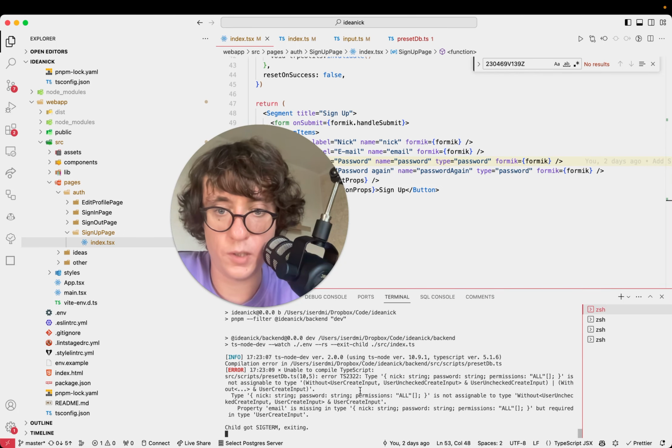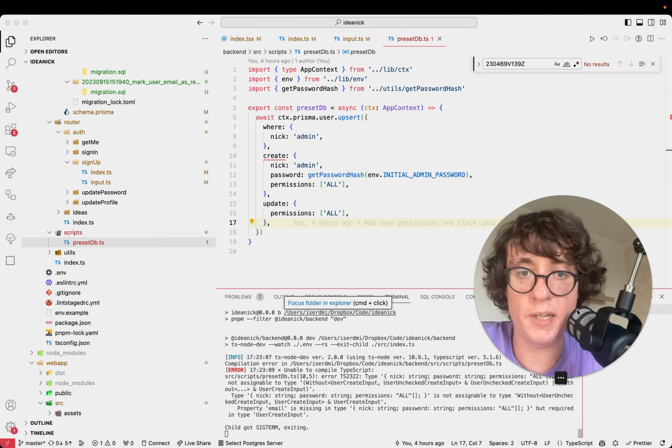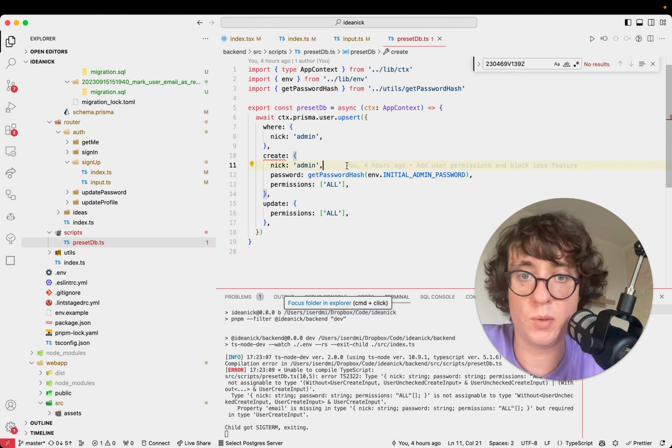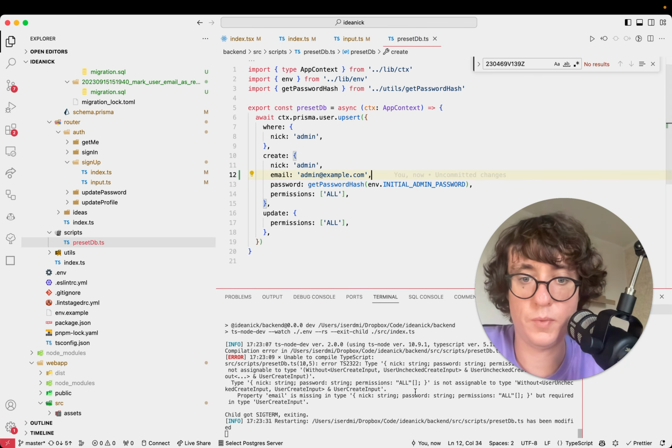Oh, no, it's really complaining about something. Well, it makes sense. We have a skip preset DB, where we preset the user. And here we didn't specify any email for it. Yes, let's enter anything, right? admin@example.com. Good.